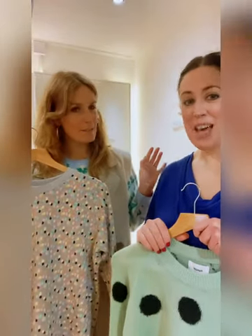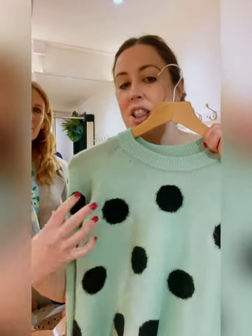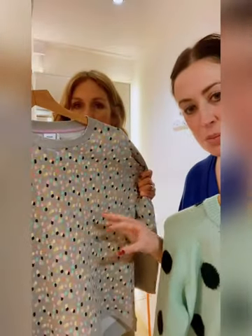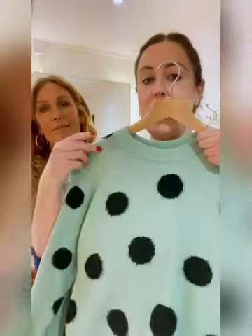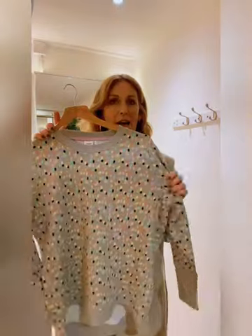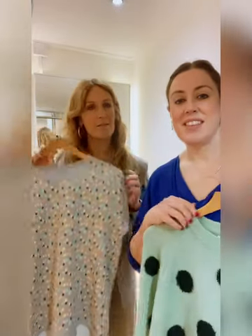We're going to talk about dots — this is a print that's very on trend at the moment, lots of dots around. So how do you know which dots are right for you? I prefer some prints over others, so I would wear this one which has larger dots — it's more classic and chic. Whereas the smaller dots: the reason I like the larger ones is because I'm a bit bigger, I've got boobs and hips, so the larger dot balances better. A bigger or taller frame can go either way, but it depends on your style — more statement-y, go bold; more easy-going, go subtle.